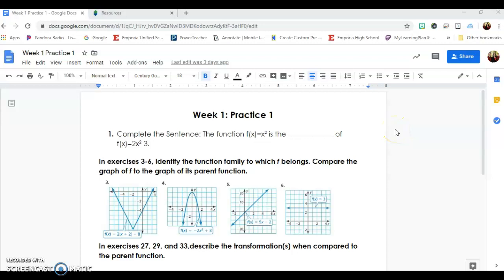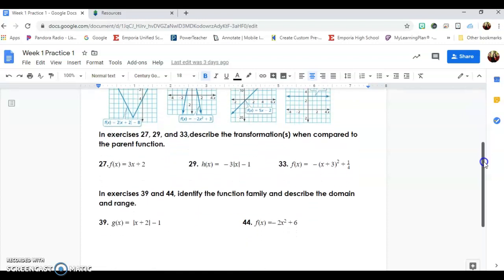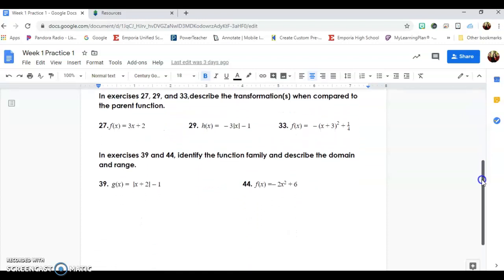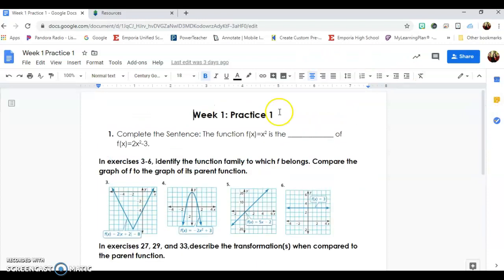Alright, hello everybody. I just wanted to show you how to turn in your assignment on Big Ideas. So what you're going to see here is this assignment and those instructions, so that's what you'll be working on. And those are just questions from the Big Ideas section that we wanted to do it from. So after you have completed this on paper, you can go over to your bigideasmath.com.